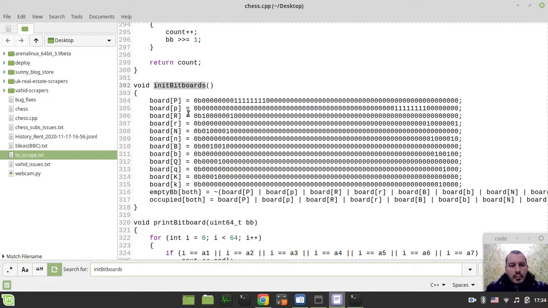Okay, init bitboards, it's not the code from my series. Init bitboards, it seems like, hold on a sec, yeah, it seems like he is actually setting up the initial chessboard position. So it seems like this board: pawn, rook, knight, bishop, queen, king.